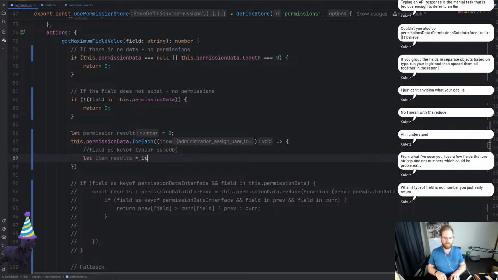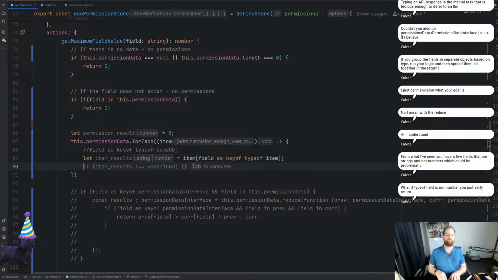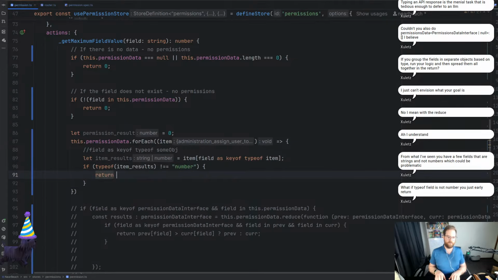Okay, so that will be item field as key of type of item. All right. If type of item results does not equal number, we just return 0.